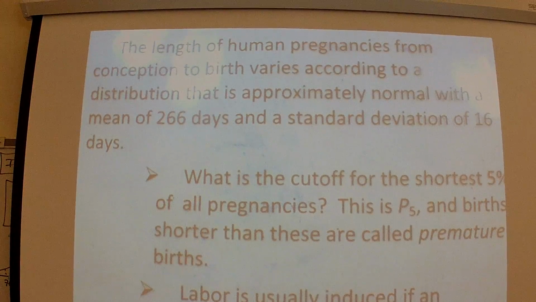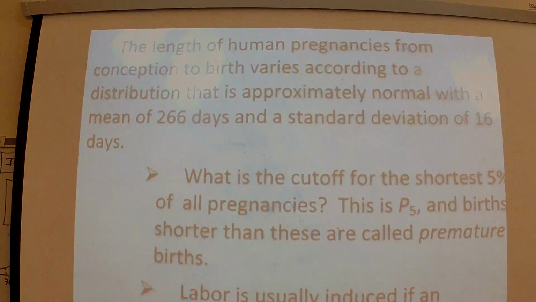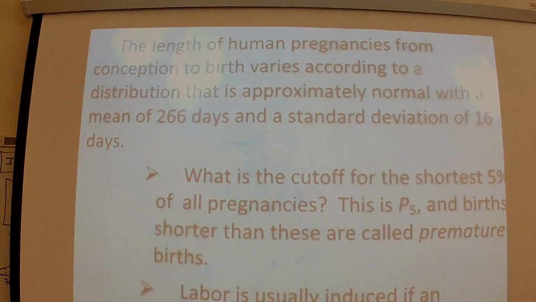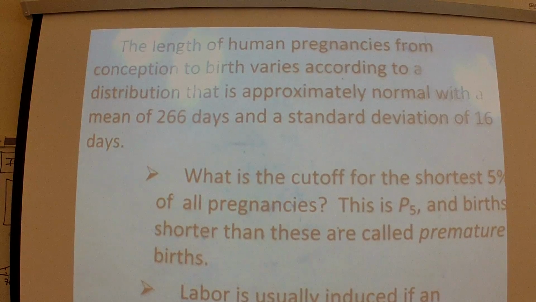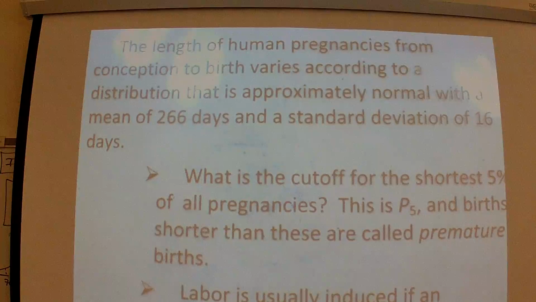The dead giveaway that you are dealing with a normal distribution is line 3, where it says you are. And really, friends, you have to be told that. There is no way, if you look at that paragraph and take the words normal distribution out of it, that you can apply the methods of what we're doing right now. The only reason is the fact that it's bell-shaped. So, approximately normal, 266-day average, plus or minus 16 days.